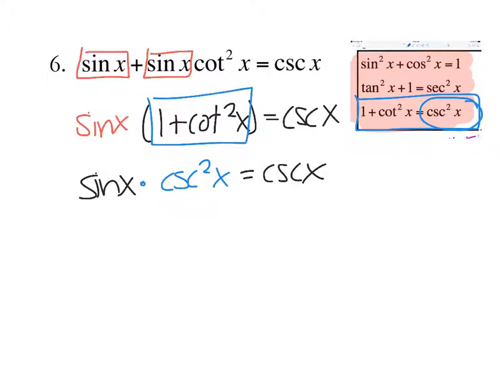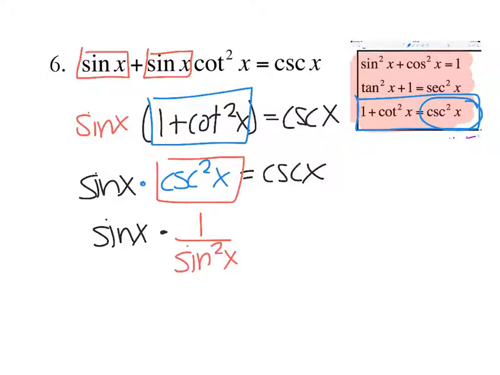And then you can go one of two directions. You could change this right side here. You could change the sines and cosines, which is probably what I would do, so I'm going to walk through that. You could also just take sine x and change it to cosecant x, which would be a little bit shorter. But I kind of default to the list of things I gave you guys, so I'm going to follow the rules there. So that's cosecant x is really 1 over sine squared x equal to cosecant x.